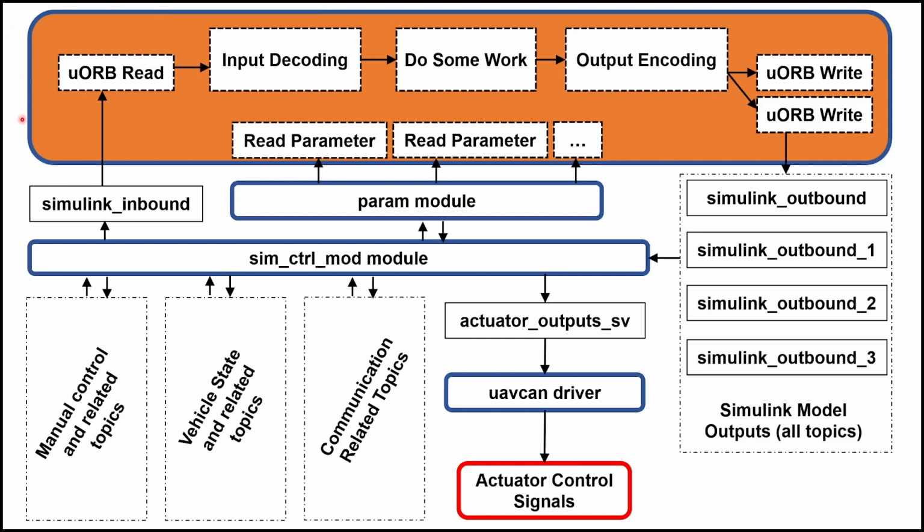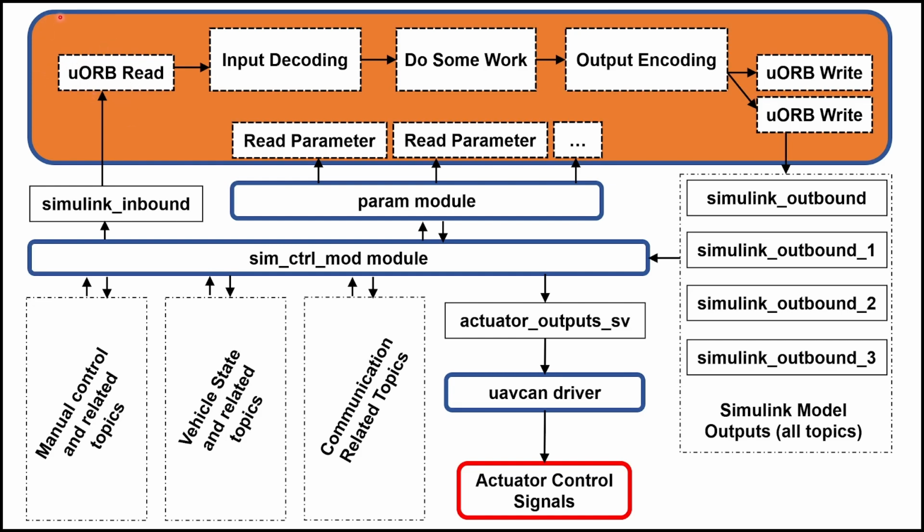So everything here, circled in blue, all of these blocks are actually PX4 modules. Sorry, not Simulink, PX4 modules. So in PX4, you have what they refer to as modules. They are basically separate, not really applications, but parallel processes that are executed by the PX4. They have their own update frequency. They run asynchronously, and then you have this uORB framework to talk and exchange information between all of those modules.